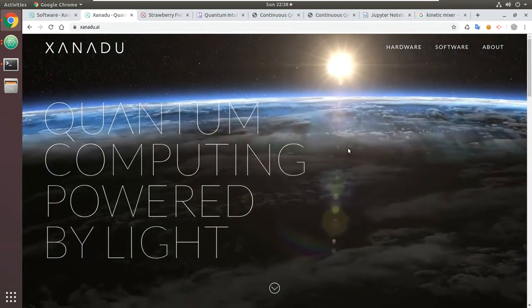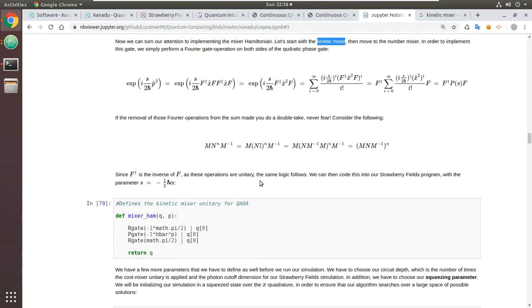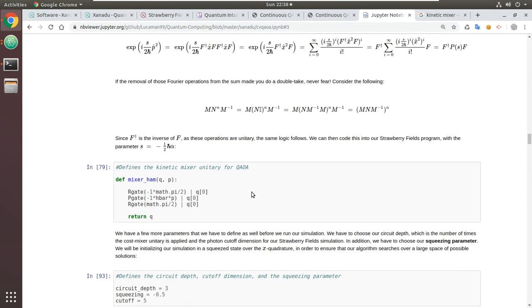This page is so difficult to navigate. Okay, so there's an actual Fourier gate, but then this is coded using an R gate, P gate, and R gate.